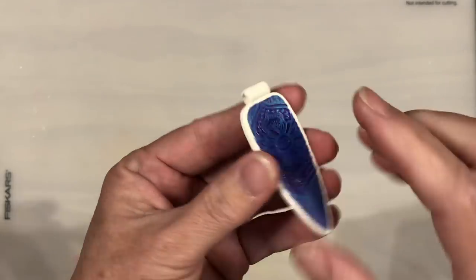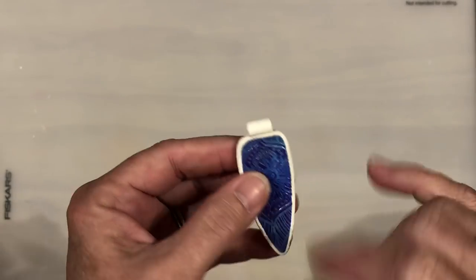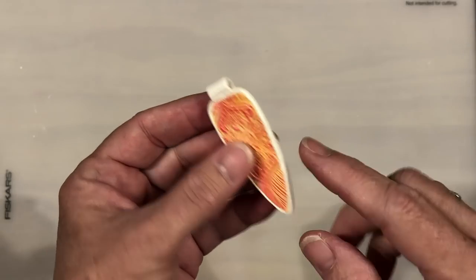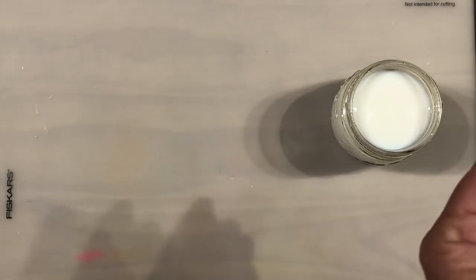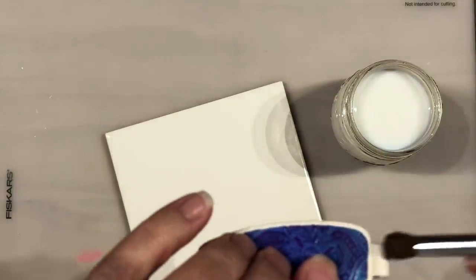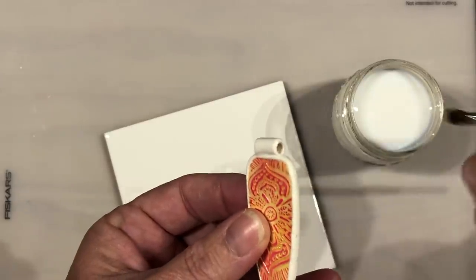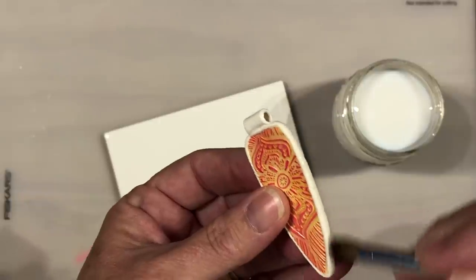So the very last step is we want to put a coat of our Varathane over this to protect it. I do two coats over the colored pieces or colored parts, and then I do one coat over the white just to protect it to stay white. So let me get my Varathane out. And what I'm gonna do is I'm gonna do the edges. And I like to get a little bit in there. And I'm just dabbing the tip of my brush into the Varathane. And I'm gonna hit all the edges.